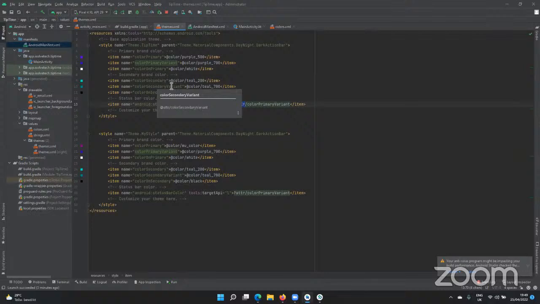For the background, you have color background. For the surface, you have color surface. For error, you have color error. For on primary, you have color on primary. That is the color that will be used for text and icons drawn on the primary surface. We have color on secondary, color on background, color on surface, and color on error. Just note that.